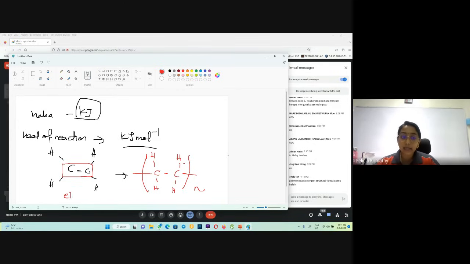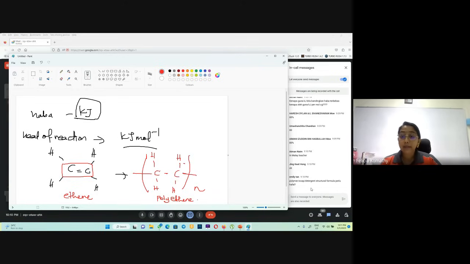Kalau yang ini adalah ethene, kalau polymer tambah saja perkataan poly, so become polyethene. So nama dia pun tak susah sangat if you know the method. You must know how to name the monomer correctly, then the polymer you should be able to get it. If they give you the polymer, you should know how to draw back the monomer. Apa yang buka tepi tu, you masukkan balik, you dapat double bond.